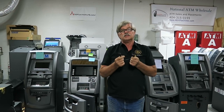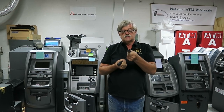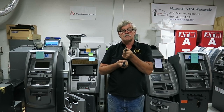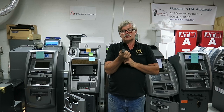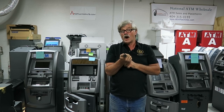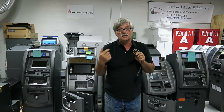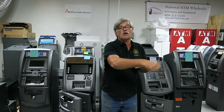This little cord is a good trick tool. This end plugs into the power supply on the ATM and this end gives you power, so you can use it for your wireless when you've got to plug in the power supply so everything stays in the top of the machine. I'll also plug my drill in here or my impact in here and do it all right there at the machine — it just helps me be faster.